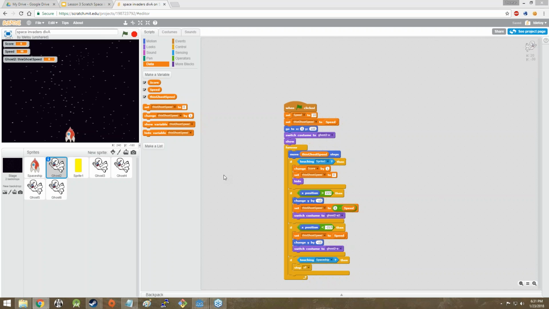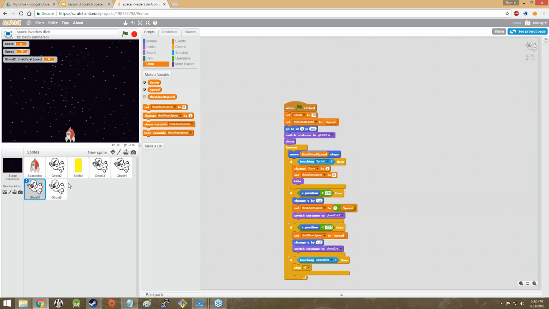So let's spread the ghosts out a little bit and make it so that it's easier to tell where they are. And also, so we don't shoot all of them at the same time whenever we shoot into our clump of ghosts. All right, so let's see here. We've got Ghost 2, Ghost 3, Ghost 4, Ghost 5, and Ghost 6. So we've got 5 ghosts because there's no Ghost 1.